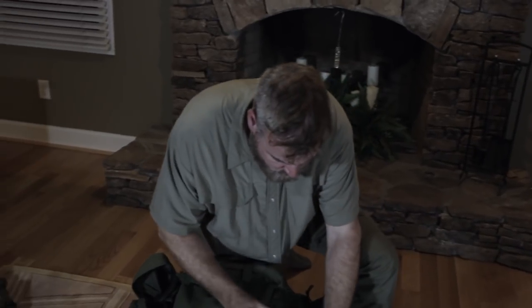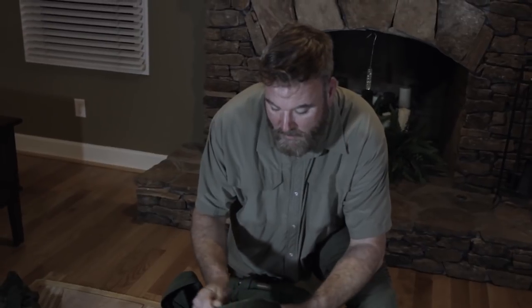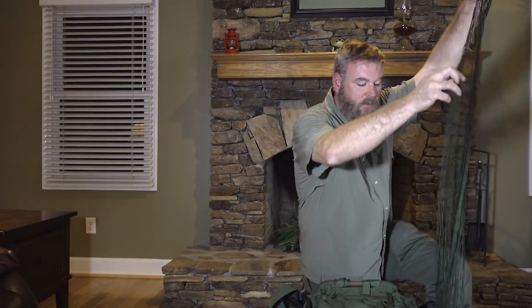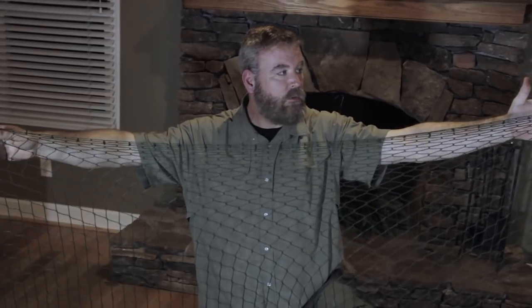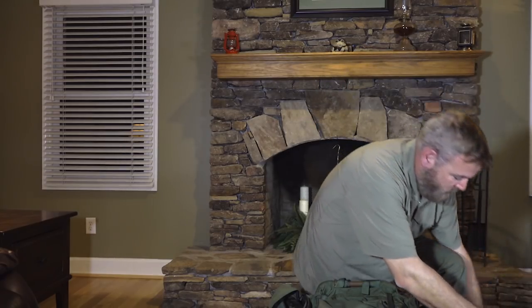For food procurement, what we have here is a general purpose net. It doesn't have any of the lead weights or other parts that come with some nets — I'm trying to cut weight every chance I get. The grid size is small enough that you can capture little fish as well as big fish, because when you're out there for survival, anything you get will have a cumulative effect. Note that gill nets are illegal in most areas, so unless it's an actual survival situation you would be violating laws — I'm not advocating breaking any laws.